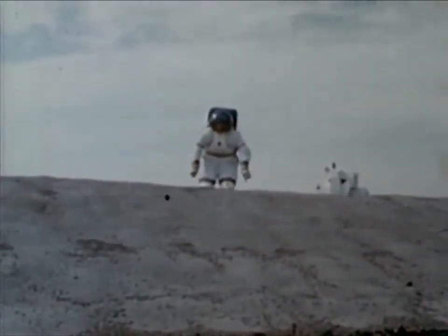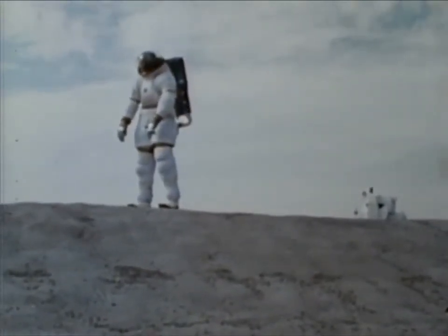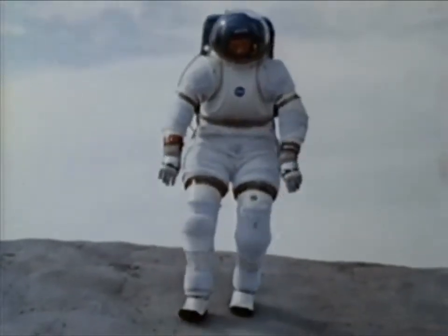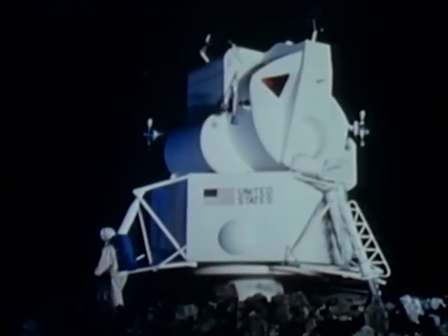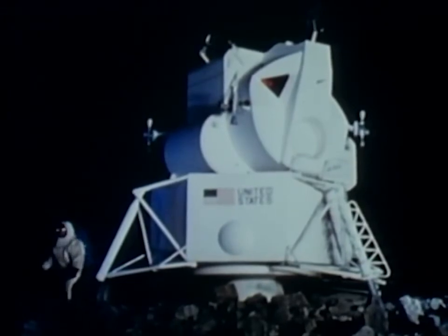The extravehicular mobility unit is being developed for preliminary lunar surface investigations. Other systems, such as this hard suit of metal and fiberglass, are being evaluated for use in later lunar scientific exploration and possible deep space applications. The hard suit has constant volume joints designed to hold the suit's five pounds per square inch operating pressure. Whatever form they take, the mobile life support systems that man carries with him into space will benefit from the experience gained in the development of the Apollo Extravehicular Mobility Unit. The EMU is one of many technical accomplishments accruing in the pursuit of our national goal: United States leadership in space.